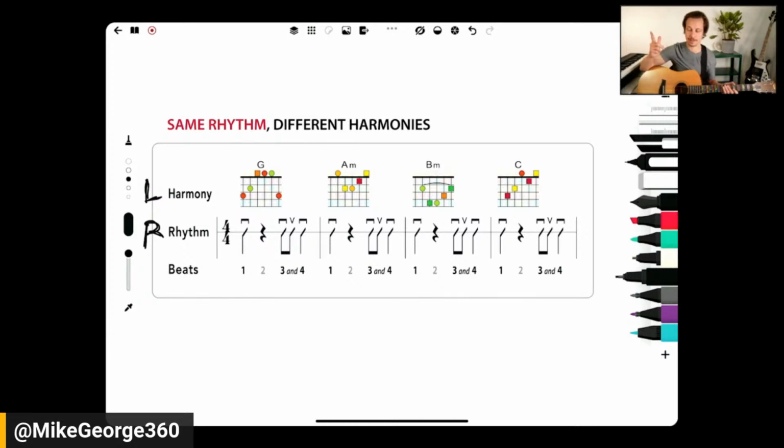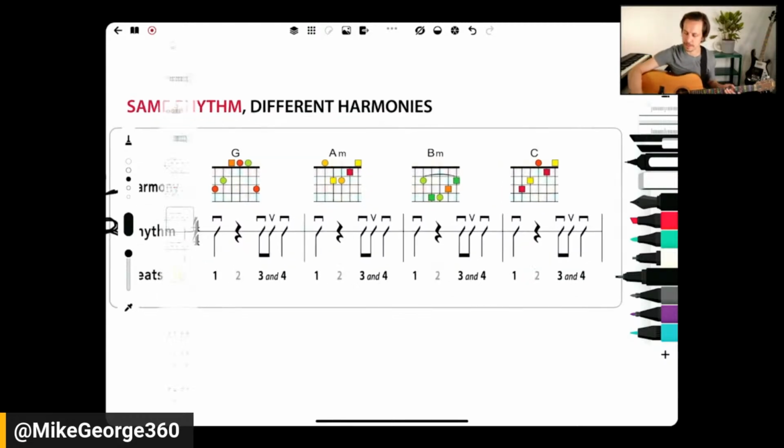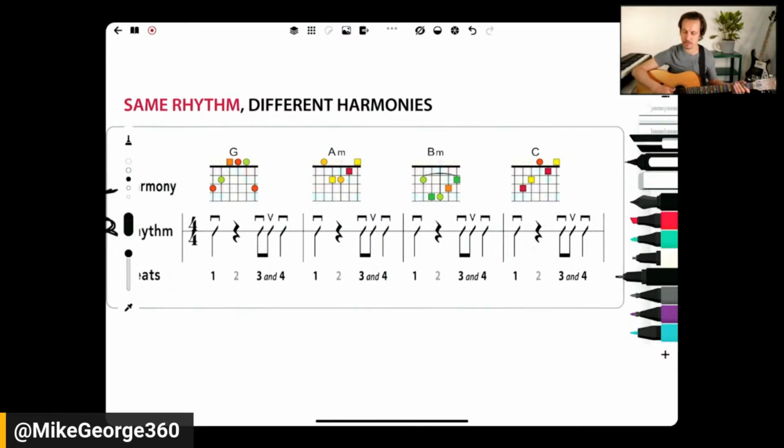Our right hand, fortunately, every measure has the same rhythm here, so we can kind of get in a groove. So we have down, rest, down, up, down. Down, rest, down, up, down. Okay, so that's the rhythm. I'm not taxing my brain by trying to play the left hand right now. I'm just getting a feel for the right hand.